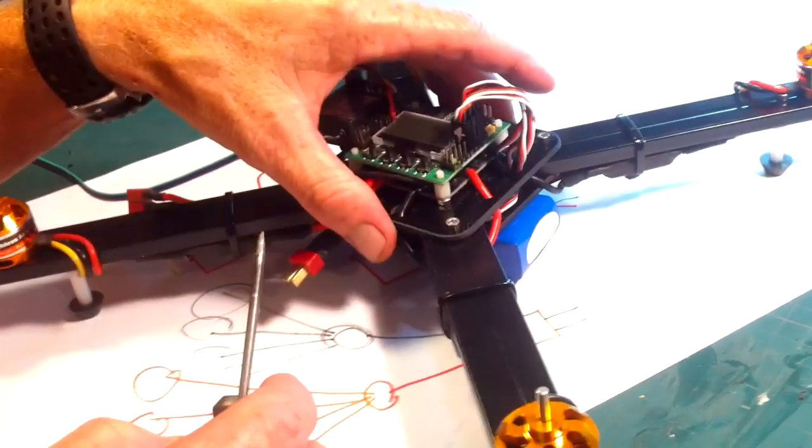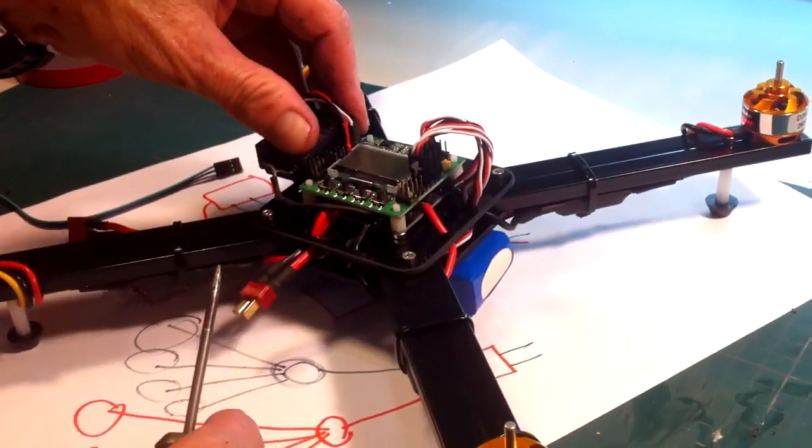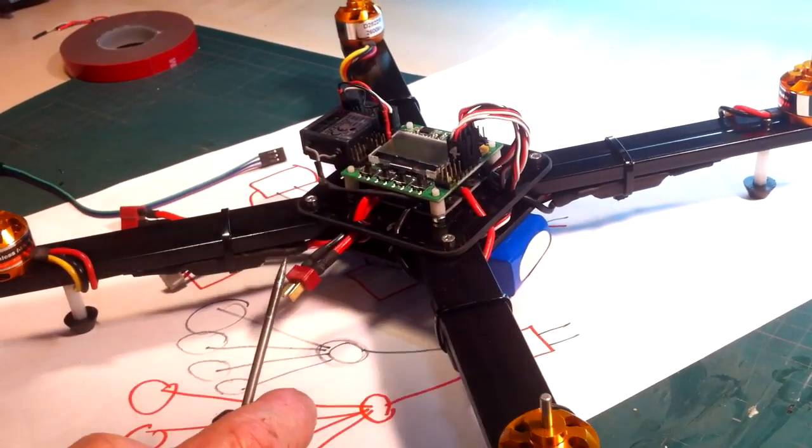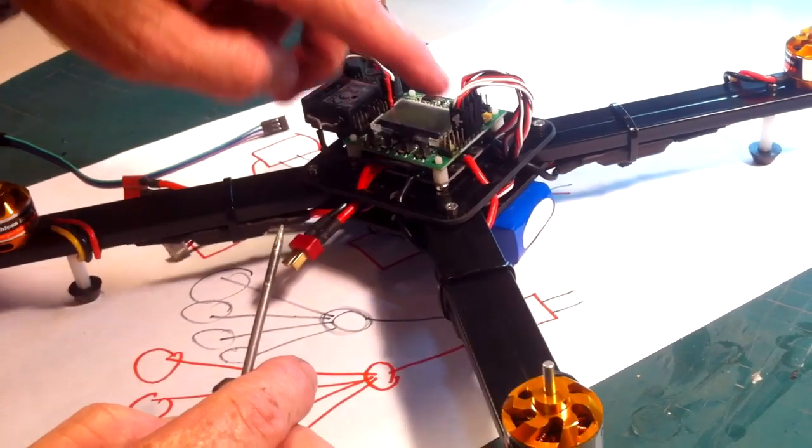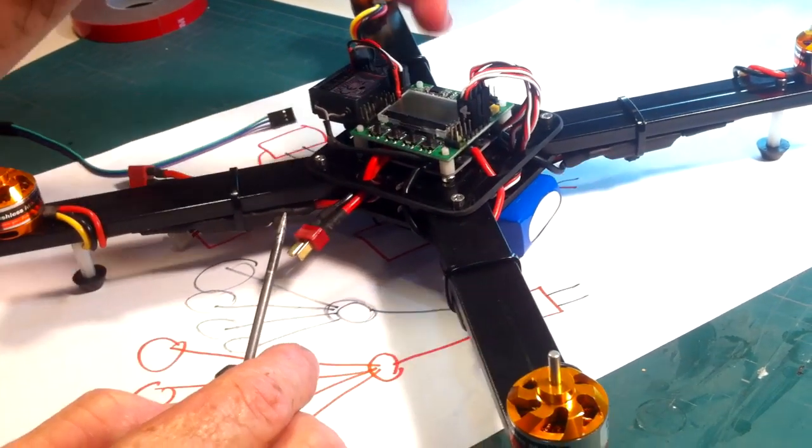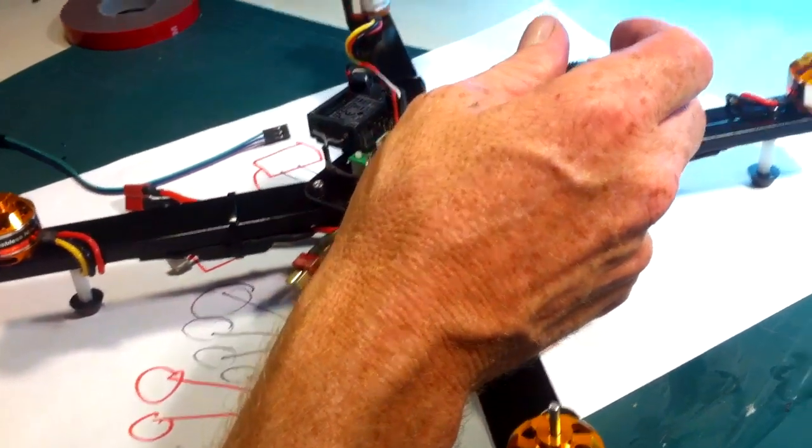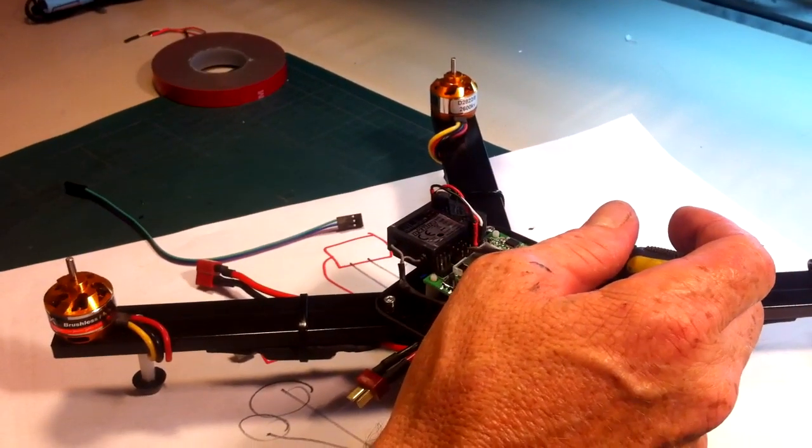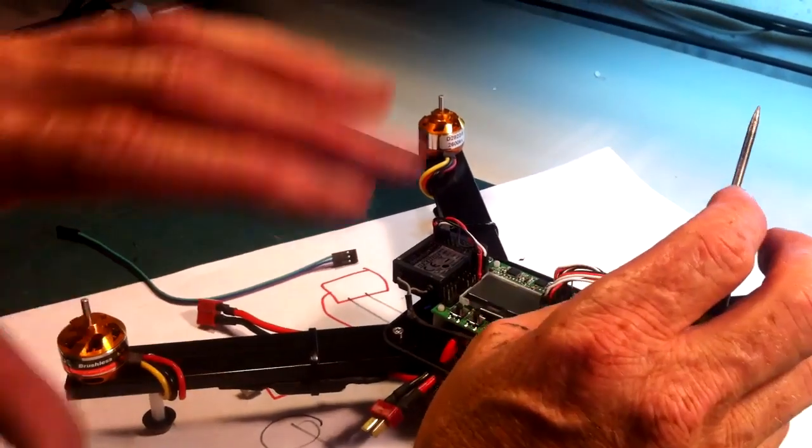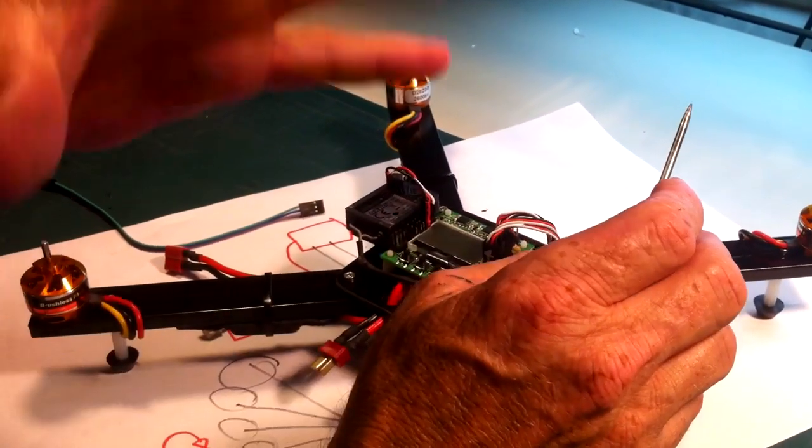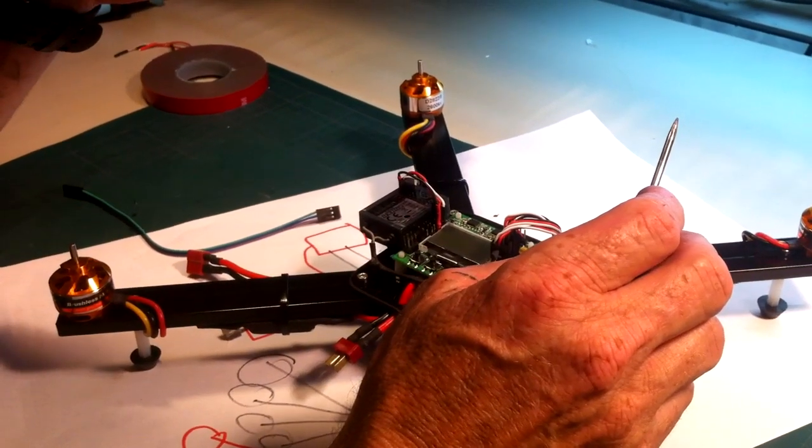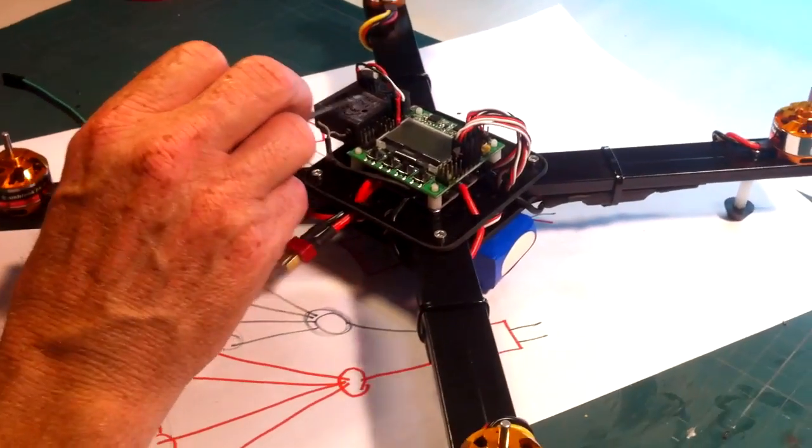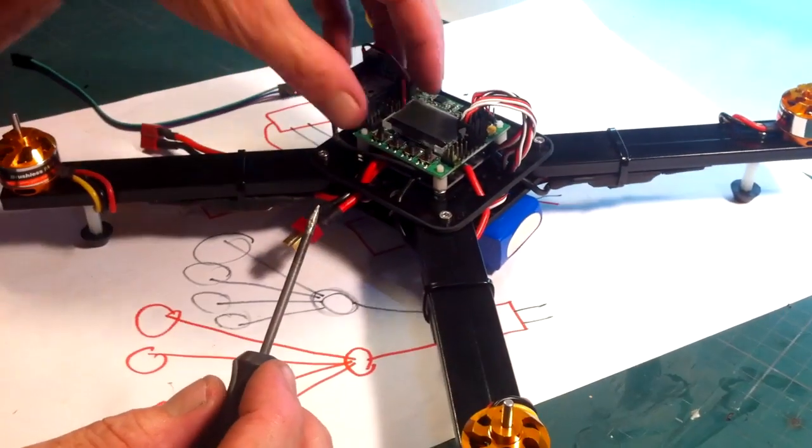Now you may not remember this information just from me talking on the video. If you go into the instruction manual for the KK2 board, it's going to show you a very clear picture of all these pins and where each channel is. For example, number one is aileron, number two is elevator, number three is throttle, number four is rudder, and then gear. You're going to see that identified on the picture, so you just follow the picture from the KK2 instruction manual with the identification that will be very clearly identified on your receiver and then just connect according to that.